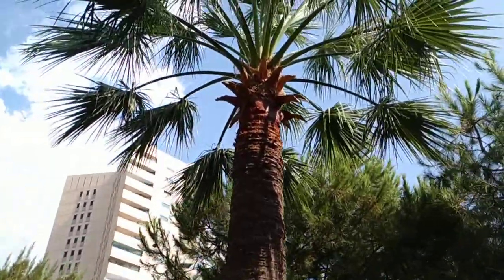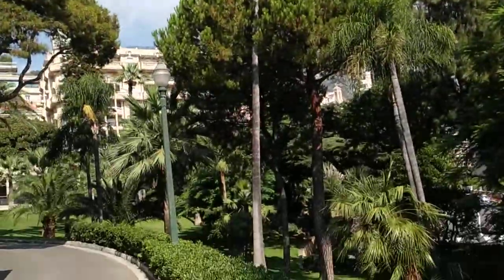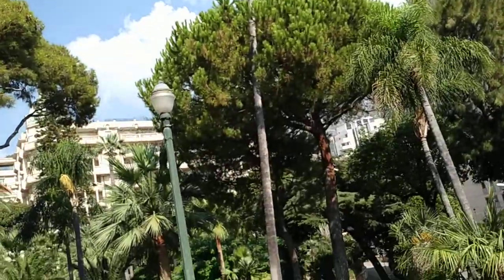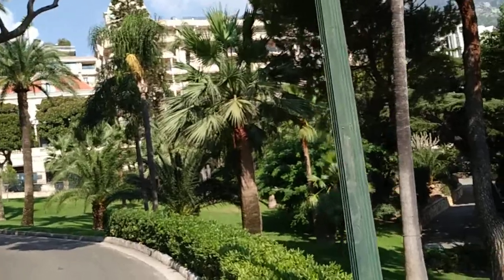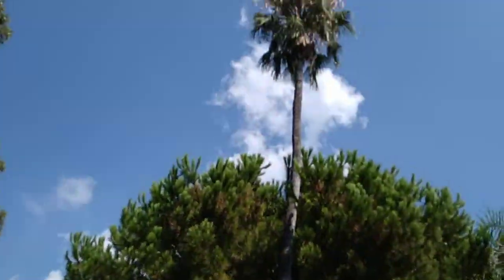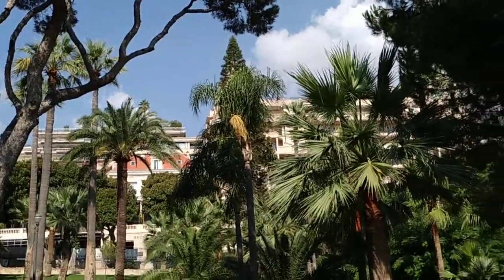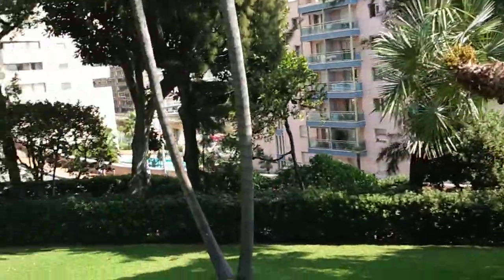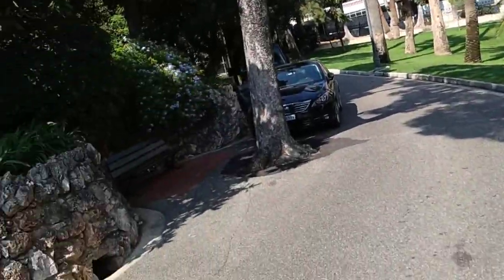Here we have a Washingtonia, probably filifera. This could be a Washingtonia robusta — a really old tree. Both with edible fruit and heart of palm, but not too interesting. Yeah, here Washingtonia robusta, Washingtonia filifera, flowering Roystonea, more Roystonea, Chamaerops. They all have more or less edible fruit, but a lot of them are not so tasty.